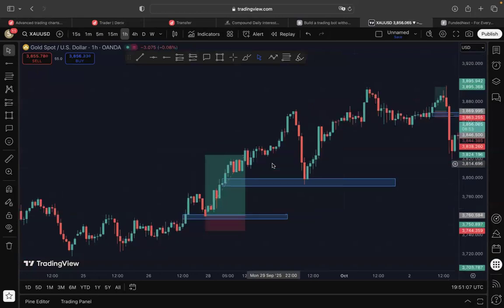Now, look at what's happening. Why did we not look for an entry here? Because look at this, there is no fair value gap or order block here. There is none in this move, if you check very well. Now, there is one here, but again, the ones that are valid are the ones at the extreme. If you see any order block or fair value gap here, you should not just respect them. You are looking at the one at the extreme.